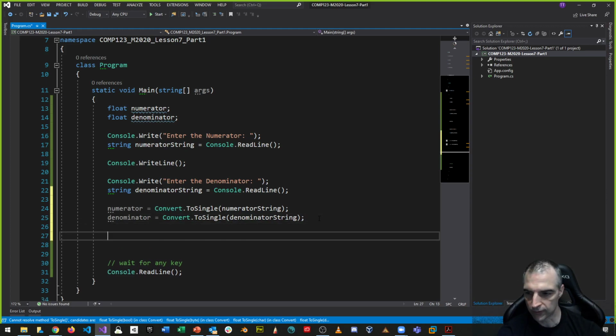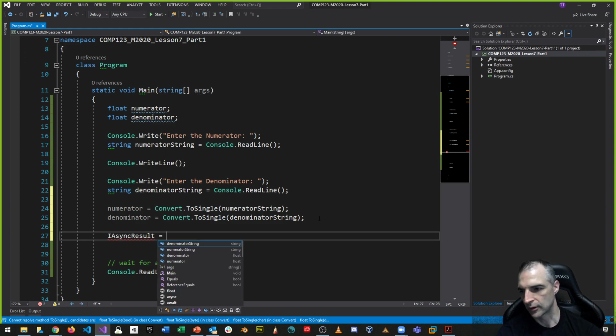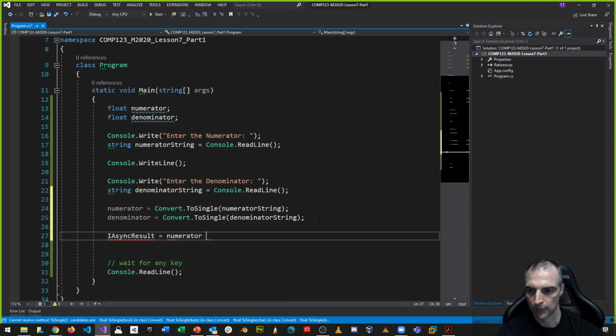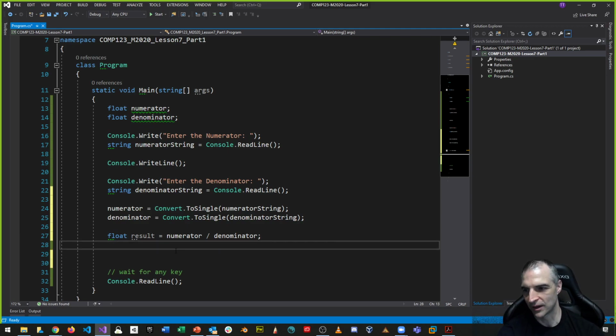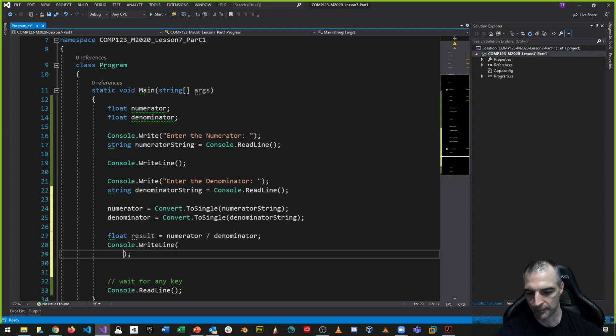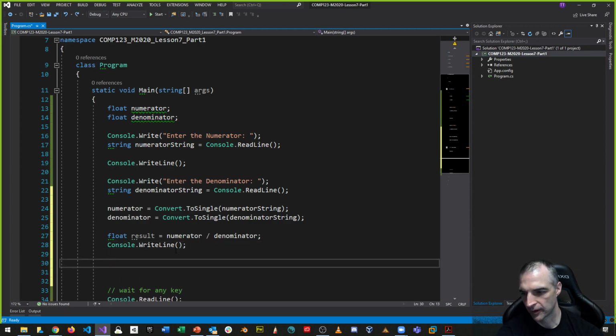And then what I want to do is result is equal to, like we did before, numerator over denominator. Okay, so a very simple example, right? So maybe I can actually type in float result, how about that? And then print it out, right? We'll do console writeline as a spacer. That's kind of a waste, but who cares? And we'll also do a console writeline that says the result is, and we'll append that this time. We'll concatenate this as a result. Okay.